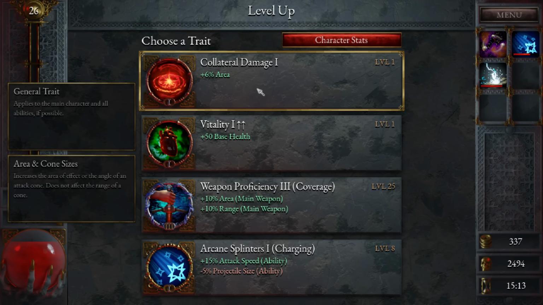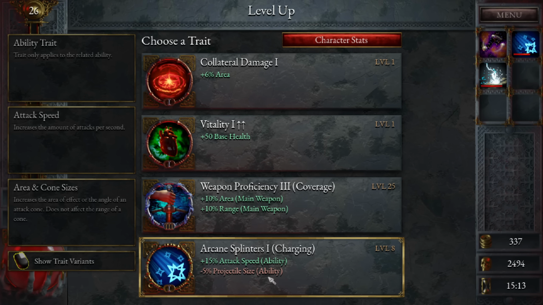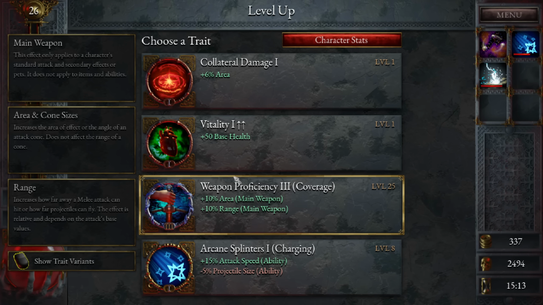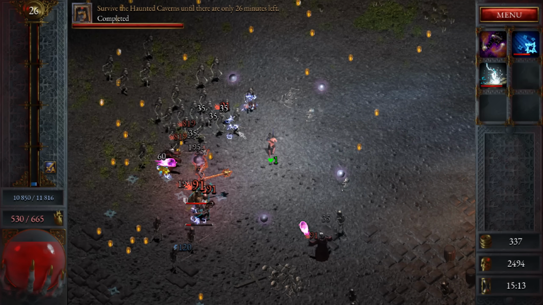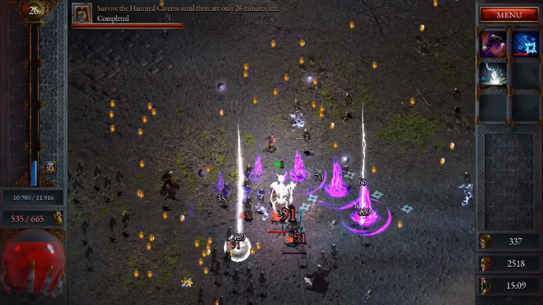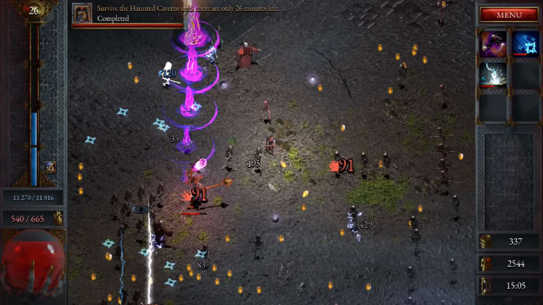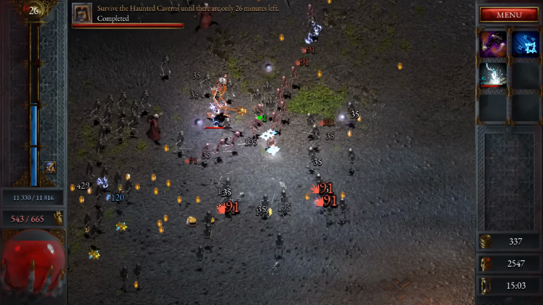All right, we're still leveling up. We're still doing good damage. Weapon proficiency. This is more area and range. Arcane Splinters. They would go faster, but they would be smaller. Let's go for a bigger swing. Yeah, my swing is massive now. Not meaning to brag, but I launch a mean swing.